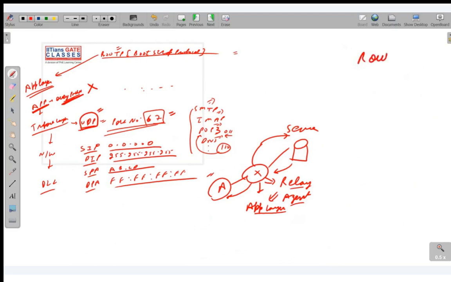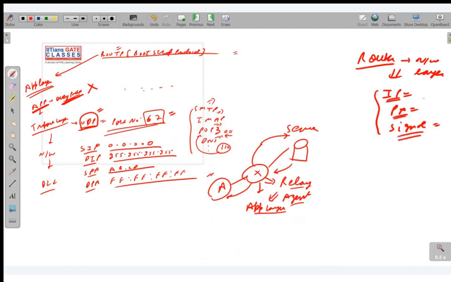Router works at the network layer. This means the router has an idea about the IP address. What is the IP address in the packet? It knows. Physical address, it has an idea. And about the signal, which is at the physical layer, it has an idea. So the router has an idea of all these things: what is the IP address in the packet, what is the physical address, what is the signal, and so on.